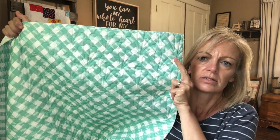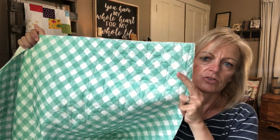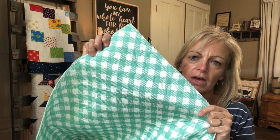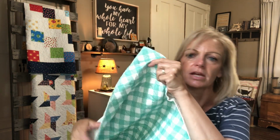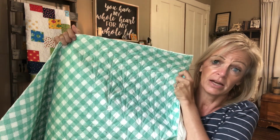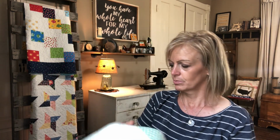I like that it's done on the bias. So, you know, you could do a gingham where you have it straight up and down, horizontal and vertical. This is done on the bias, which I think for a backing is really, really cute. I can't wait to see what binding fabric Lisa puts on this.